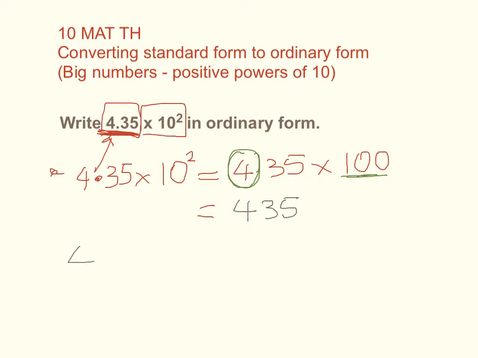Let's see how we can think about that using the bouncing the decimal place method, which is how Robbie described it so nicely last week. So we've got 4.35 and we can see that we've got 10 to the power of 2. To have that 4 be multiplied by 10 to the power of 2, we're moving it over two place value columns. We want it to become 100, so we bounce 1, 2, and that's where we put our decimal point in our head. So we don't want to put a decimal point in our final answer in this question. We'll see somewhere we have to.